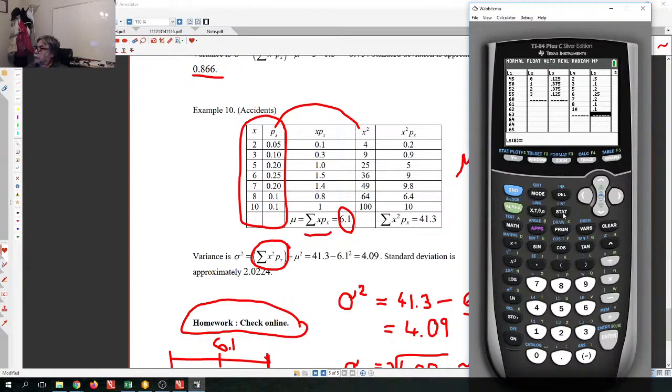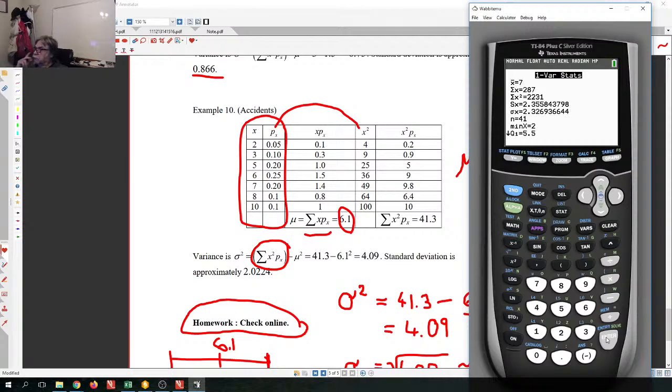And now back to statistical calculation. One variable, the number of car accidents on any given day in Adams County, Pennsylvania. That's the name of the random variable, the meaning of X. List 4, the probability mass is in the so-called frequency list. The probability mass is actually compatible with the relative frequency in the population. So that's why it's called that way. And now calculate.